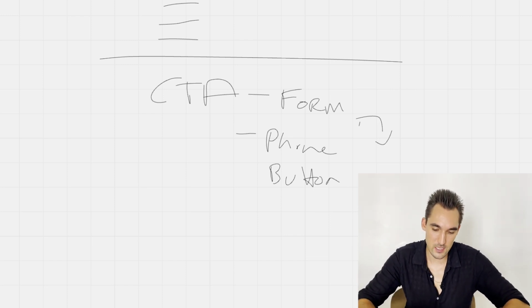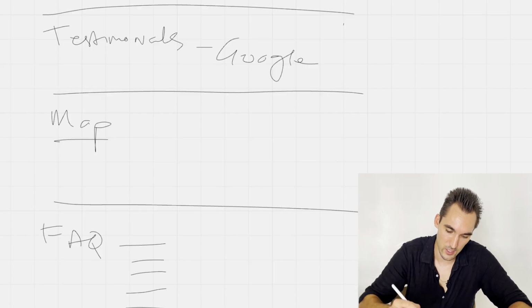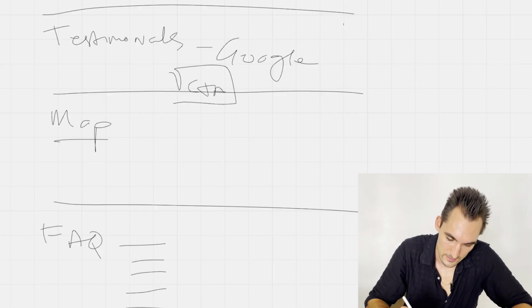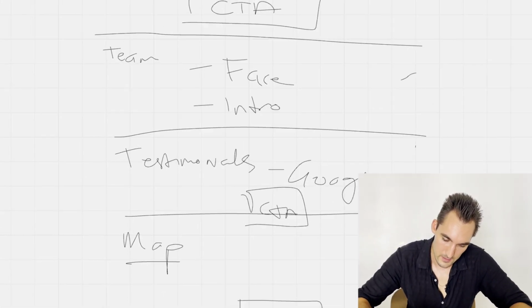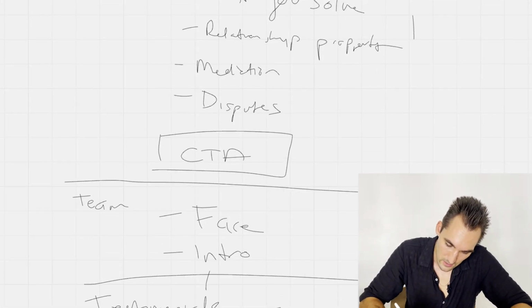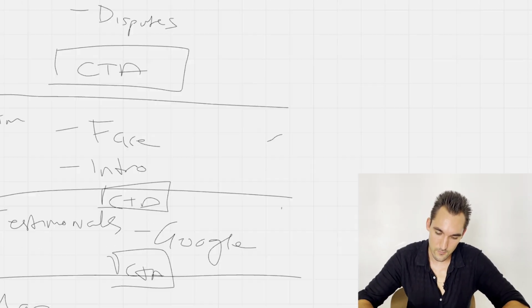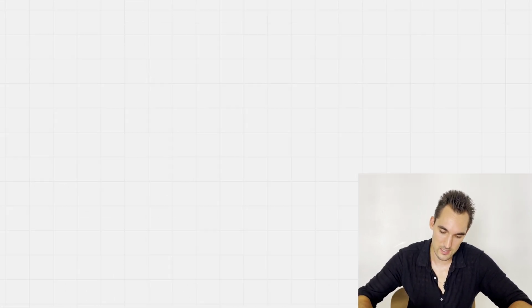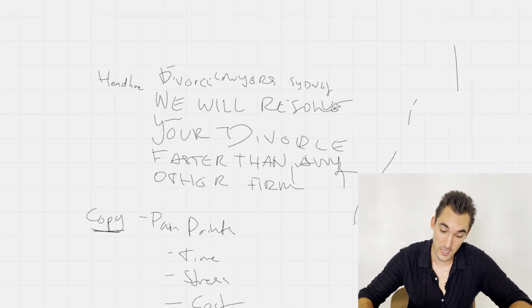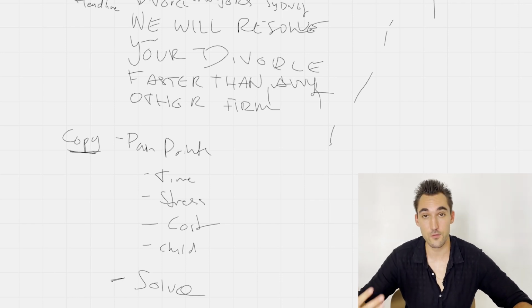So that's basically it. And then what happens is these buttons that you put, the CTA buttons I mentioned earlier, should actually be here as well. Just put them in every section. This is the general format I always do. So when someone clicks one of these buttons, it'll take them straight down to the form. And this is the general format that I always use when it comes to landing pages, and it works extremely well. Like I said, if you've done it correctly, you can expect this to convert anywhere from 10 to 20% running Google Ads.